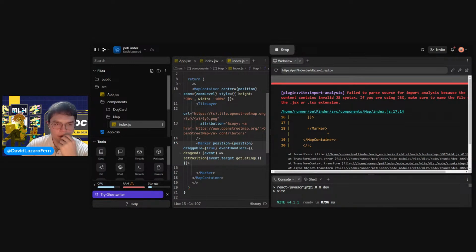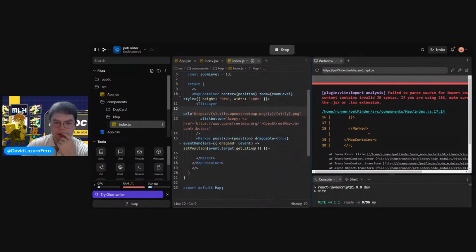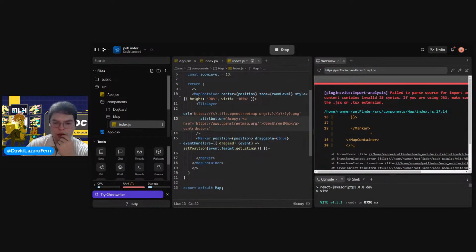There's a finder that has the components map index. So it looks like we have a problem now, and I don't know what is going on. Let me try to just search the layer map components marker.